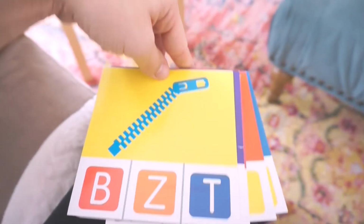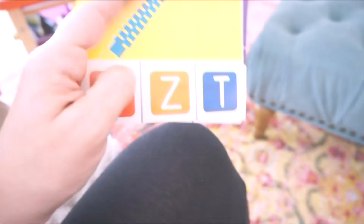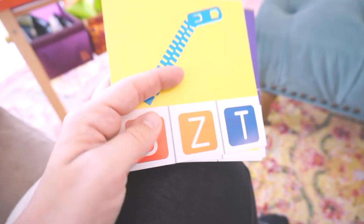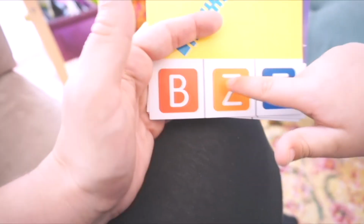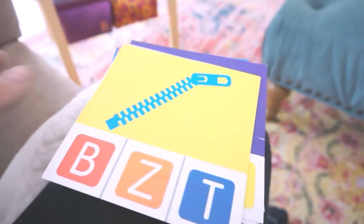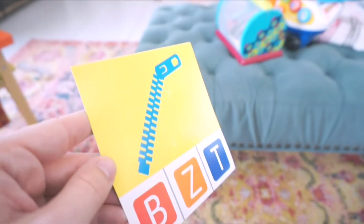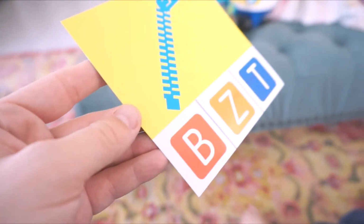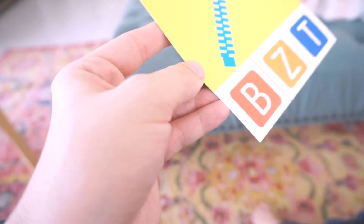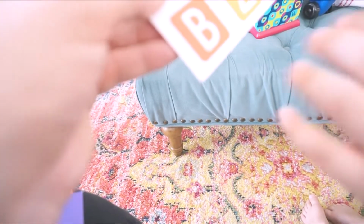All right, so now for our activity together, we have pictures of objects, and we're gonna go over the sound of the letters and what letters they are and what it starts with. All right, so here's your clip. And what is that a picture of? A zipper. And what does zipper start with? Z. All right, where's our Z? Very good. Do you want to clip that on there? No, you clip it on where the Z is.